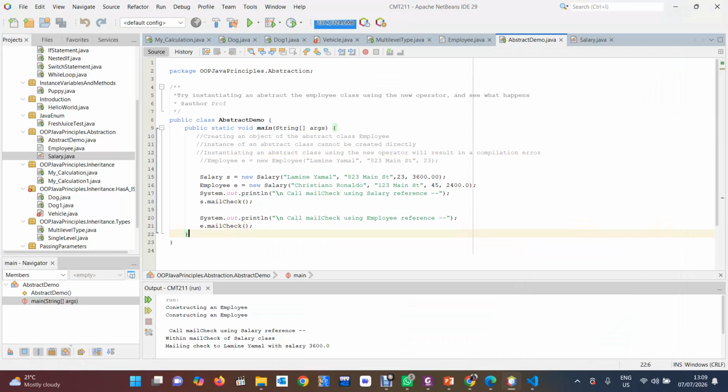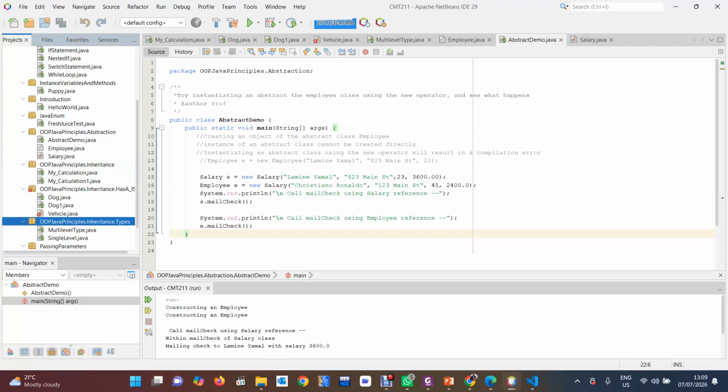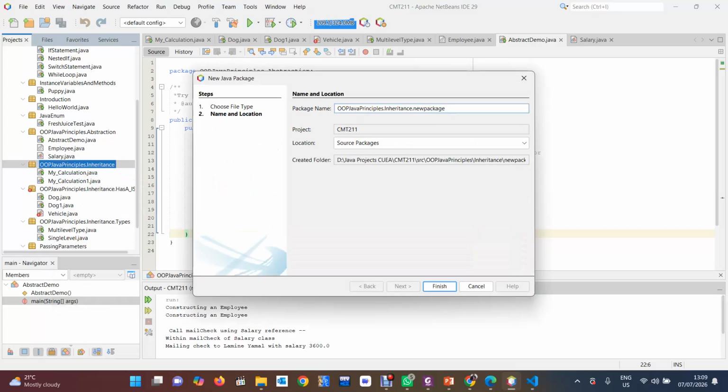So let us come here to the principles and create another package. I'm going to create another package here, and I'm going to remove all these object-oriented principles dot.